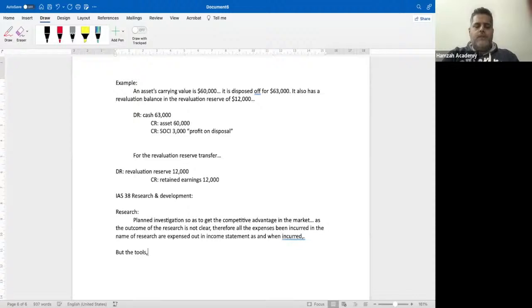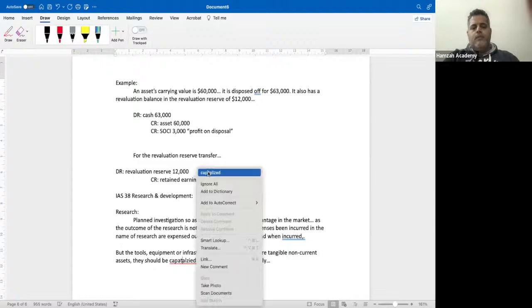But the tools, equipment, or infrastructure used for research are tangible, non-current assets. They should be capitalized and depreciated accordingly. Right?